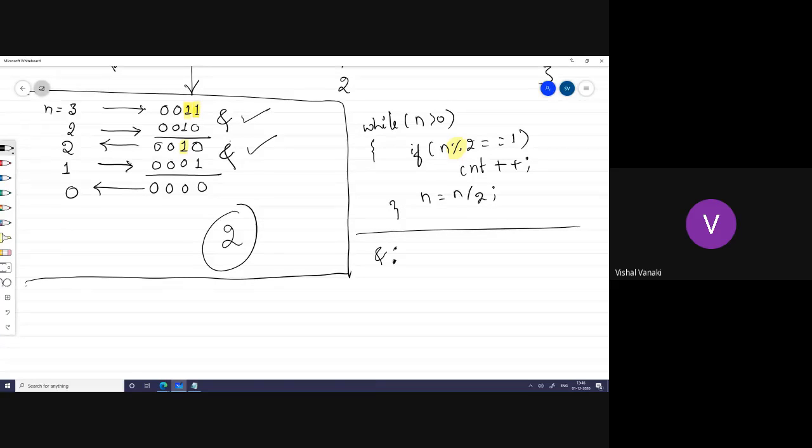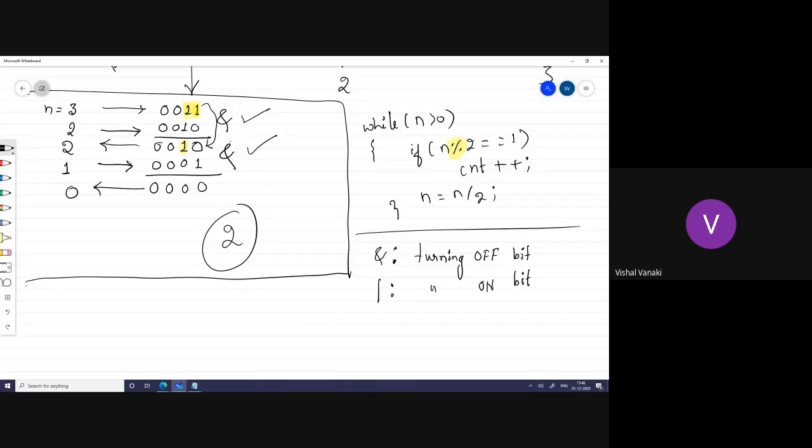So this is an advantage of bitwise AND: it is used for turning off a bit. You can see that one set bit is turned off; 1 means on, 0 means off. So bitwise AND is used for turning off a bit, and bitwise OR is used for turning on a bit, right? So these are the advantages. You need to understand how they work exactly. Then you will be able to crack these things.